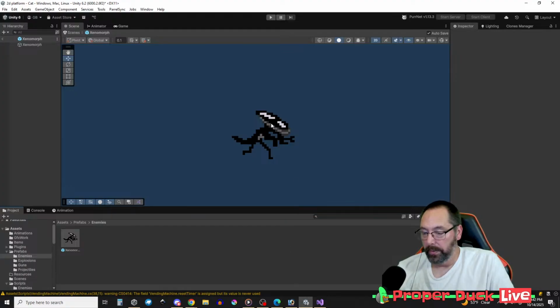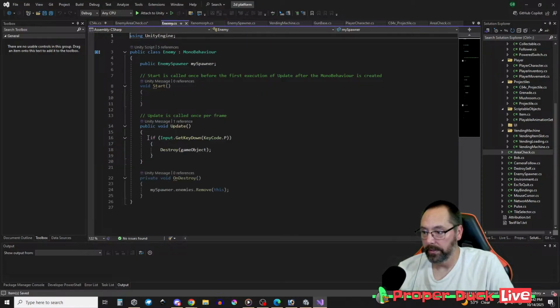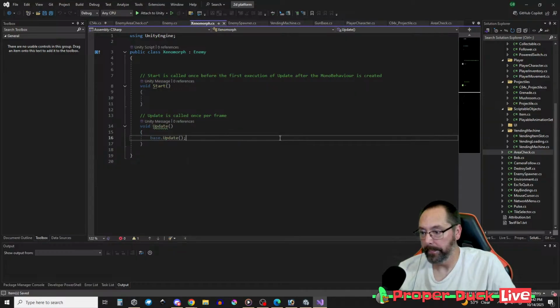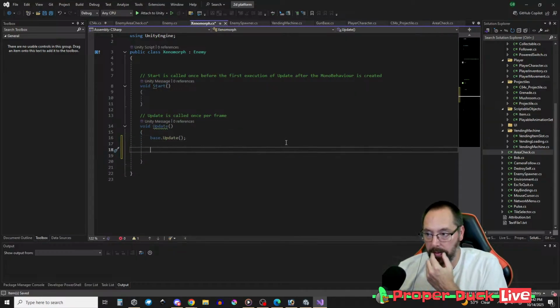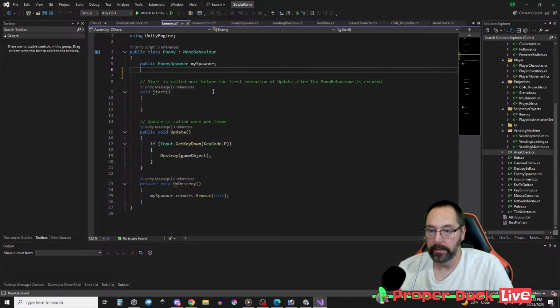Okay, so he gets spawned, and then I have a xenomorph script. Right now all it does is base update, and the base update just checks to see if there's the kill switch. Should the enemy have the target in the base class?